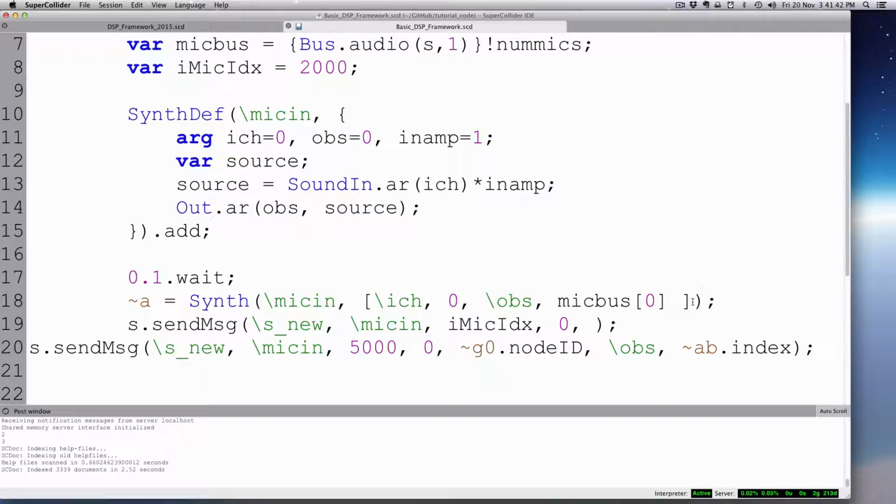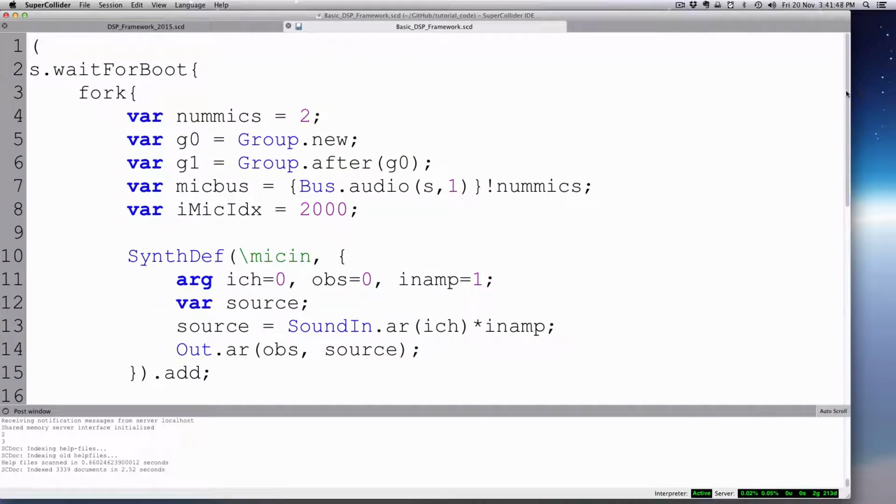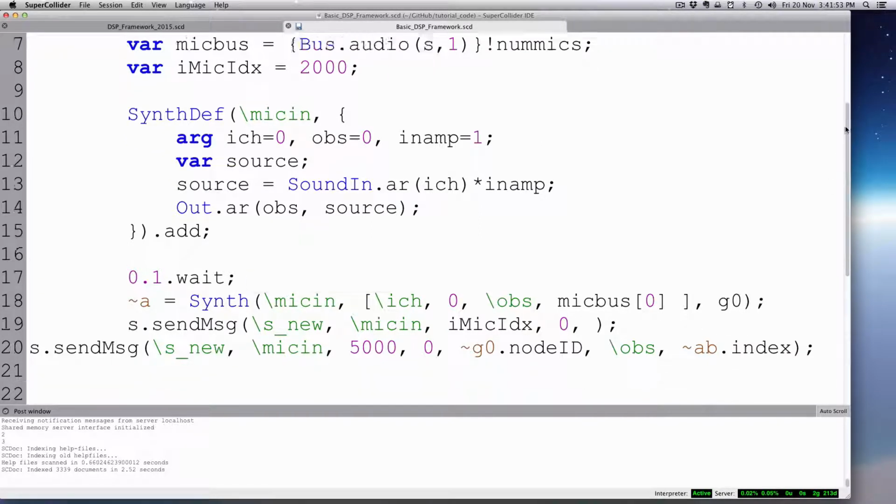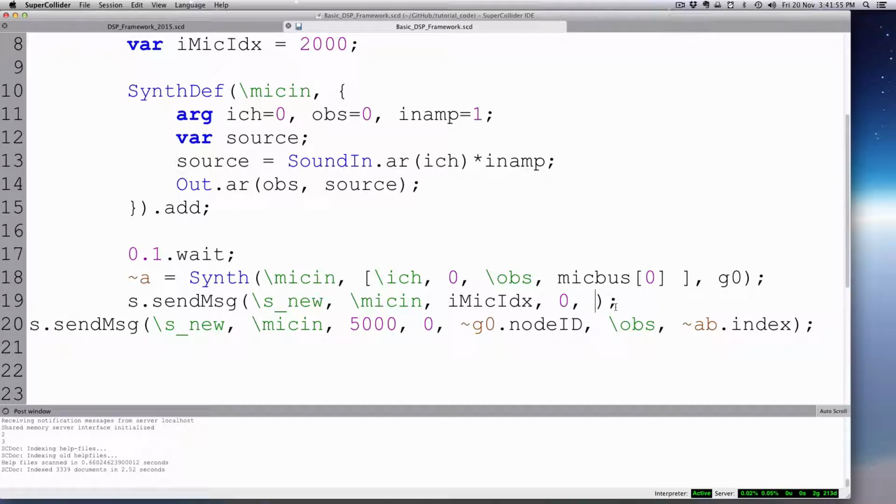If I was to do it here, a synth and add it to a group, I can just do, which in this case is not tilde G0, but just G0. I can do G0. Okay, but that won't fly here in the node messaging. We have to actually explicitly say we want the node ID of that group. So we're going to say G0.nodeID. Okay, so we're adding this mic into the 0 group, the G0 group. So those are our ins group. So the computer knows that it needs to run all the code for mic ins before it does any out or any processing. Okay, so it's going to get all the audio in, and then it's going to run the processing code, which will be on G1, for example.